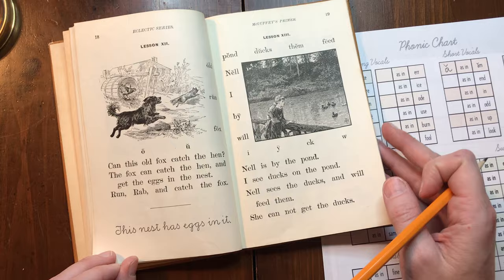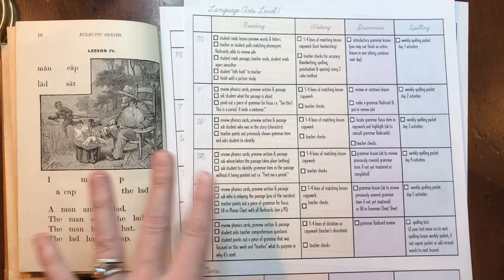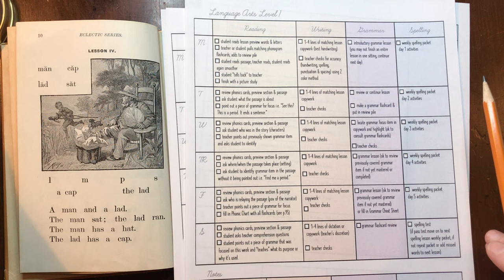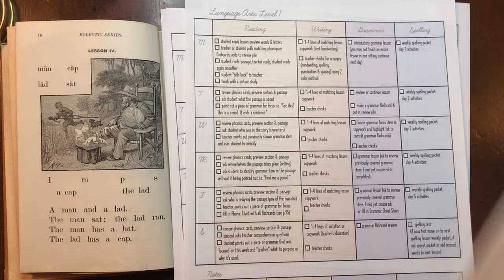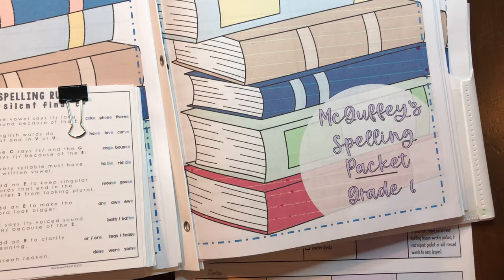Okay, so yeah, and spelling. I'll link my spelling playlist for you down below. If you're in language arts level one, you can wait to start spelling until you think your kid is ready, really. I don't think you have to start it as soon as you start reading, in my opinion. But you're just going to pick out, I have them for grades 1 through 6. I wish I had just put levels 1 through 6, because grade is kind of more imprecise, especially if you're like us and you do year-round homeschool anyways.